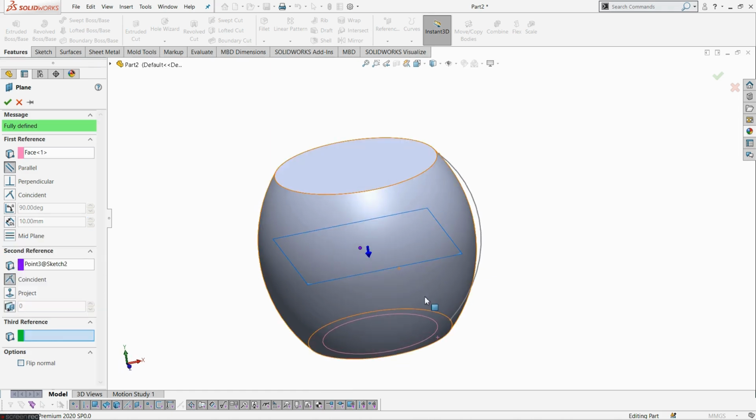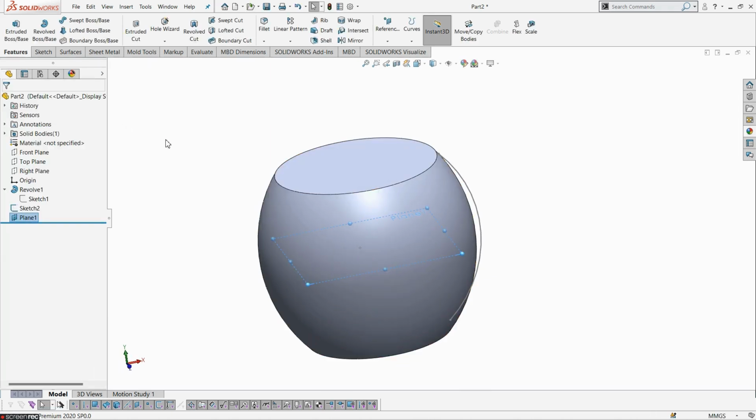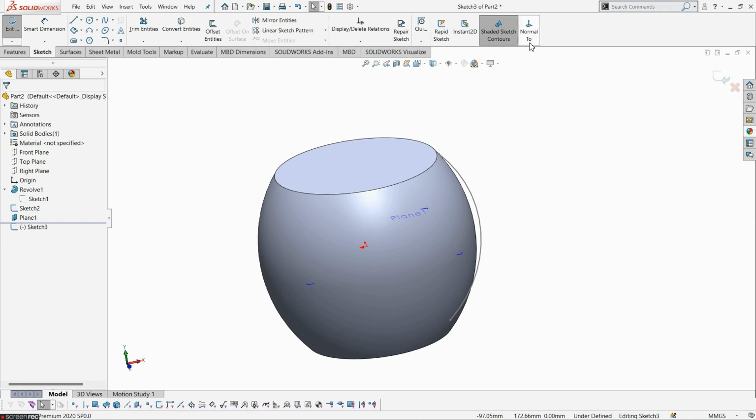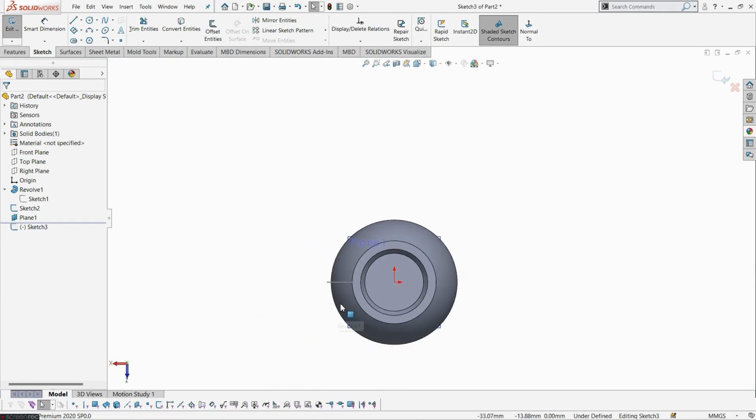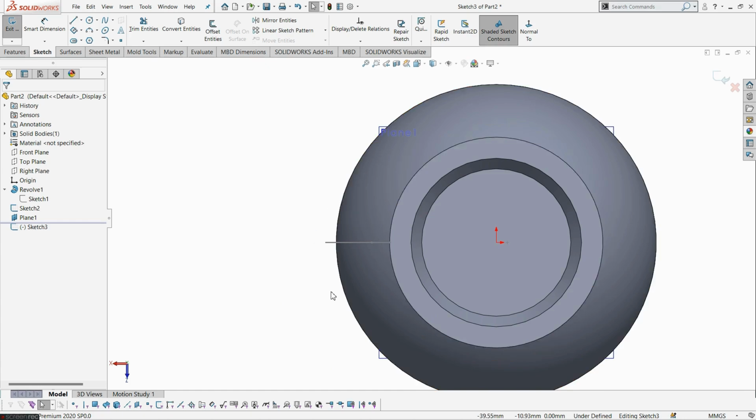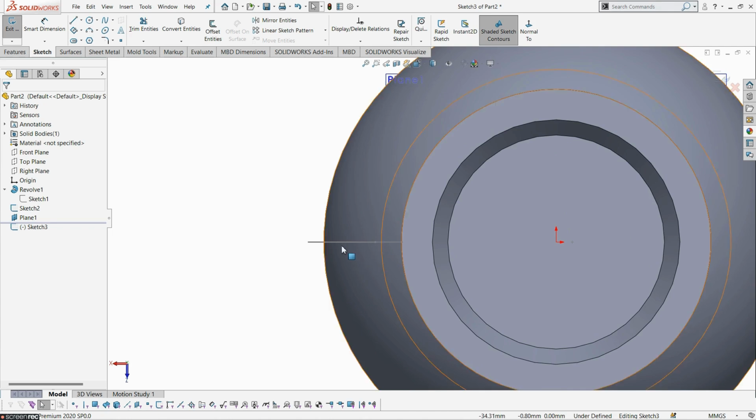So selecting the faces from the base area and selecting this center point. Once I selected, a plane is created at the center of its spot. Now select the plane and create a sketch, draw the profile. Now I just need a reference sketch to draw this 3-point arc without any deviation. So I am just making this arc profile into a line.